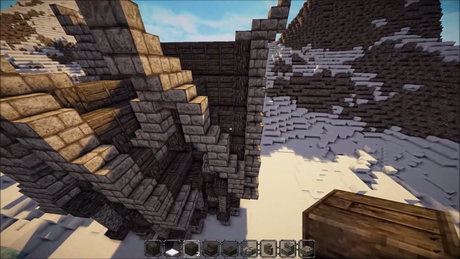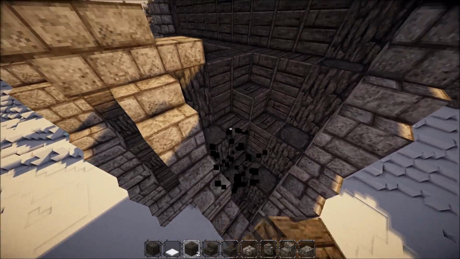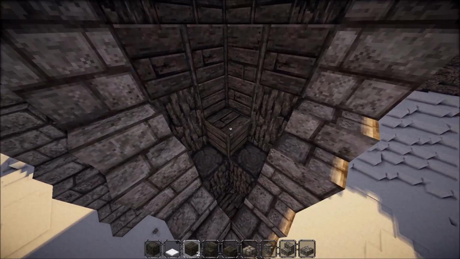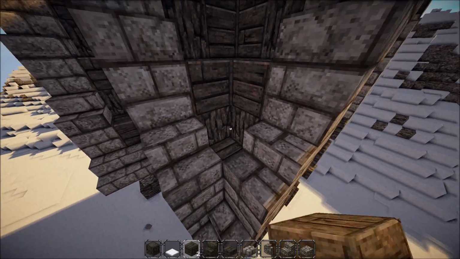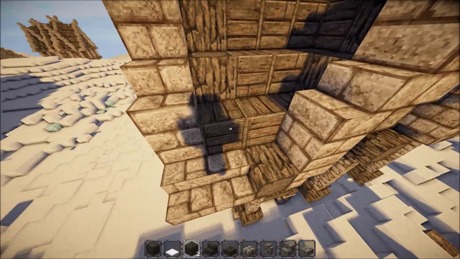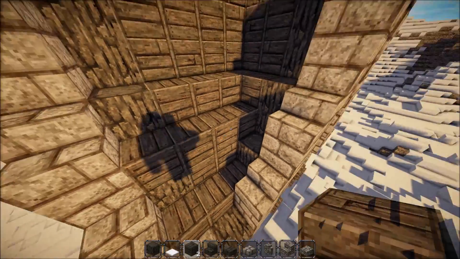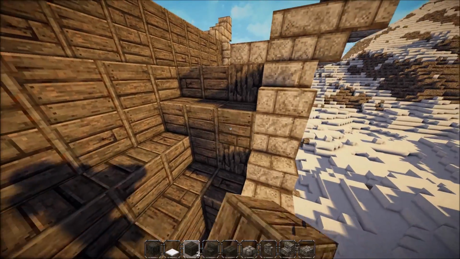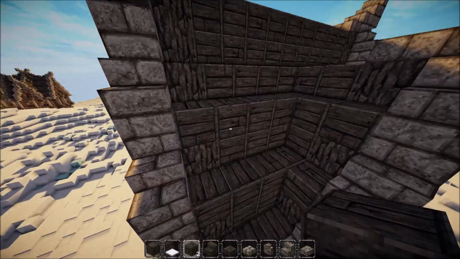Starting with the front, of course. That usually tends to be the easiest. And then we can just work our way around counterclockwise. So we've got all that done. Now we'll move back to this side, just start filling all these in. And you'll start to see on the back, you're really just going to be making a bunch of these L shapes most of the time.